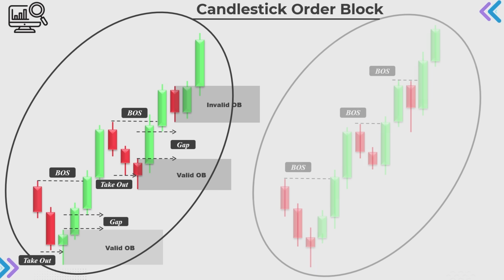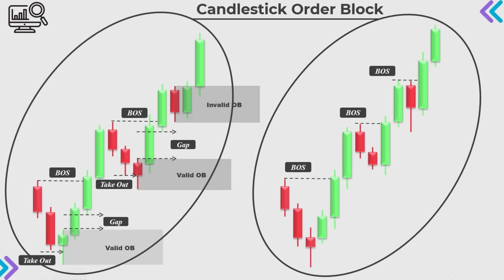Let's examine more examples. Consider another series of candles, as illustrated in the second diagram. Once again, we see that the price has taken the previous candle's low, effectively sweeping liquidity below it with this bearish inverted hammer candle. Thus, we have a potential candidate for a valid order block. However, there is no noticeable imbalance among these three candles, and the upper wick of the bullish candle mitigates the order block. Consequently, this order block cannot be considered valid, as it fails to meet most of the necessary criteria for validating an order block. Therefore, it cannot be utilized as a demand zone.